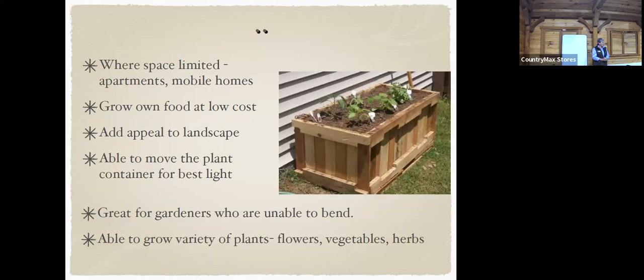Some people put containers in a wheelbarrow and move them around to different spots to get the sun. I have a lot of shade at my house so I use that wheelbarrow to move things around. Vegetables need eight hours of sun a day to really thrive. Containers are also great for people who have difficulty bending over — you can put them on a table, on the patio, or on the railing.